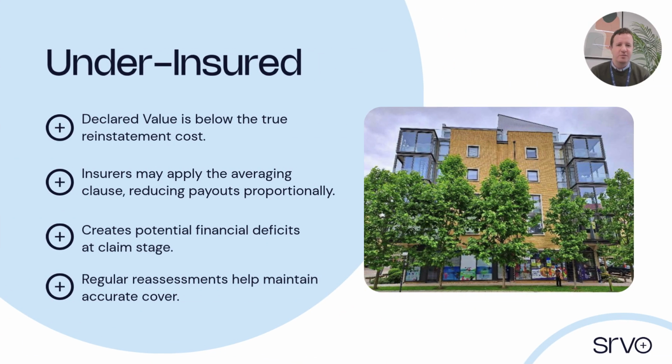Underinsurance is a real risk and poses a real problem to both your clients and you as property managers, because if you're not insured at the correct level, there's jeopardy in that the payout in the event of a claim could be reduced, and insurers rely on the averaging clause to establish what that payout should be in the event that is the case. It creates potential financial deficits if that were to happen, and it's recommended that regular reassessments are carried out to maintain accurate cover.